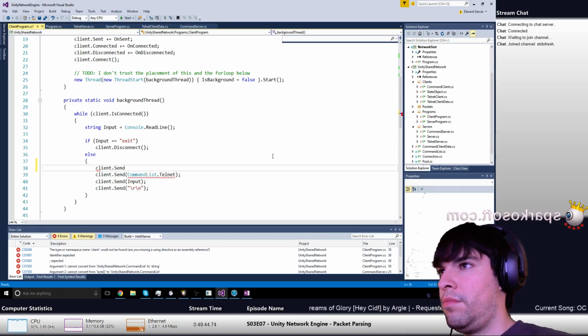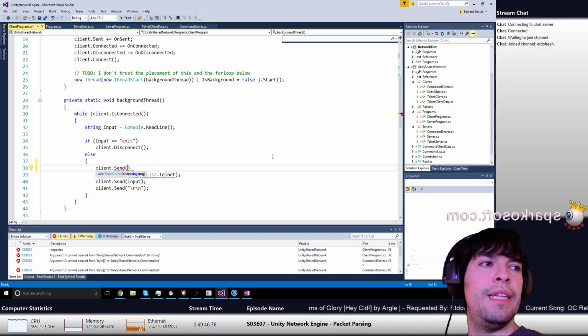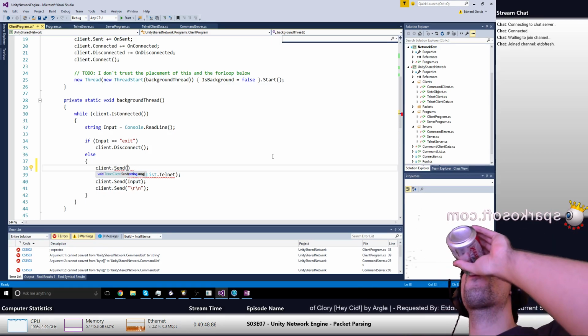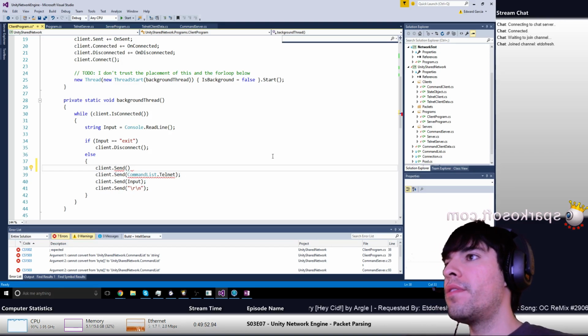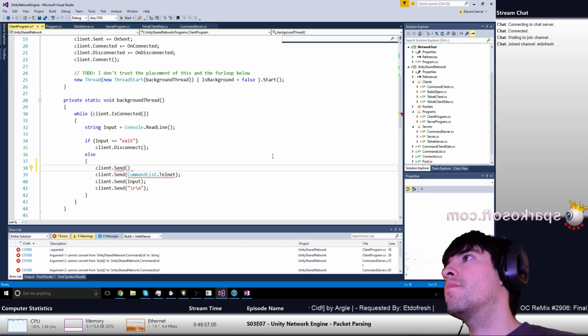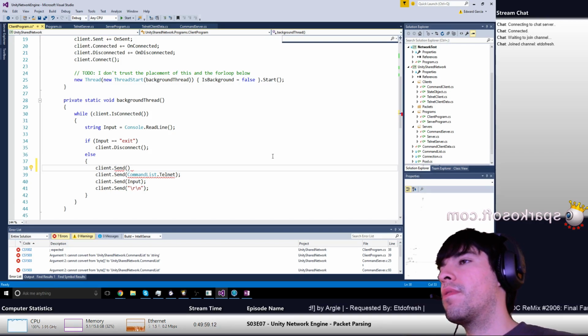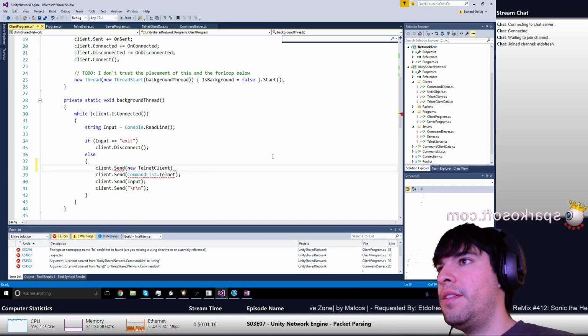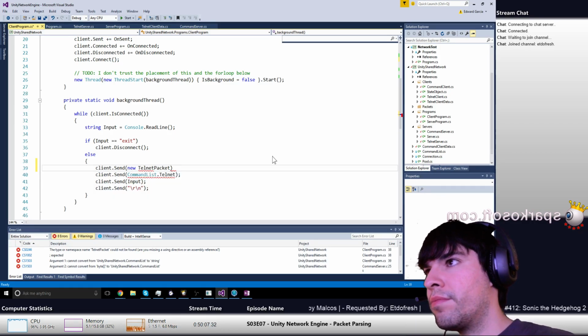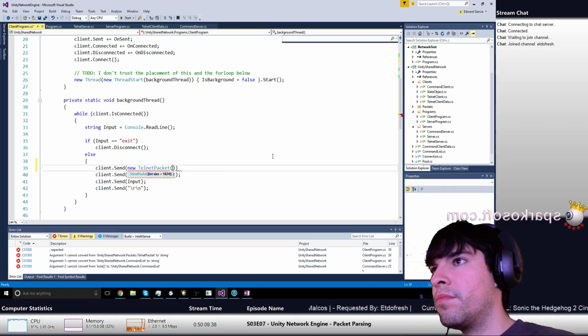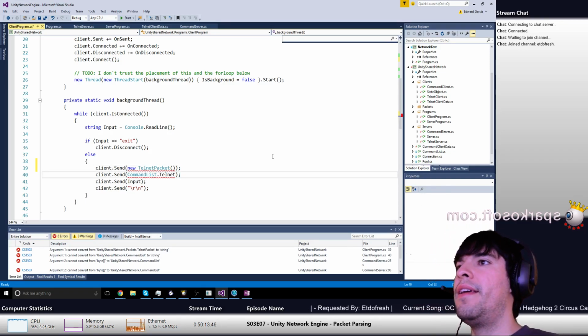So this is what I'm going to really do. Client.send new telnet packet. I think I'm gonna have to make one that's just a string.